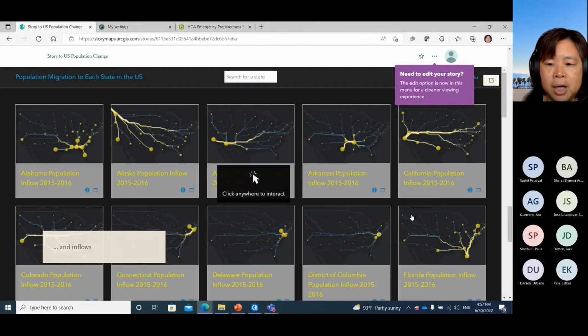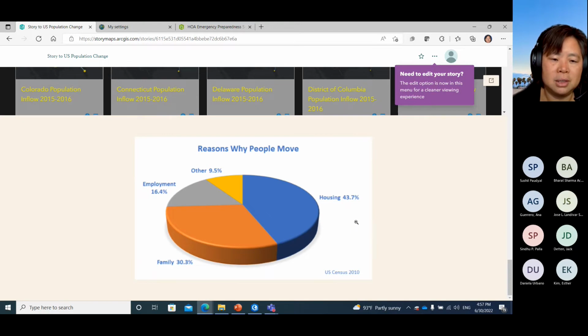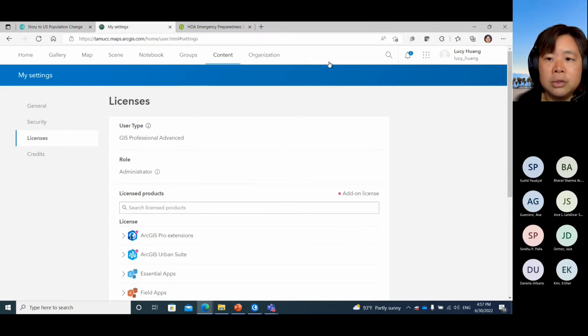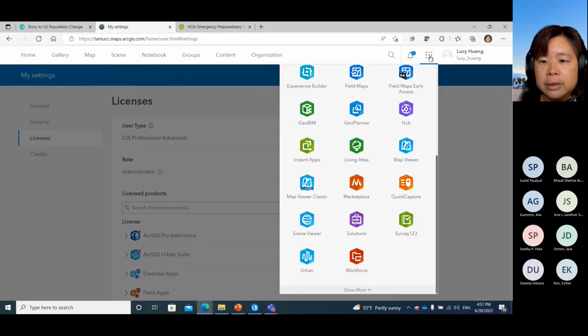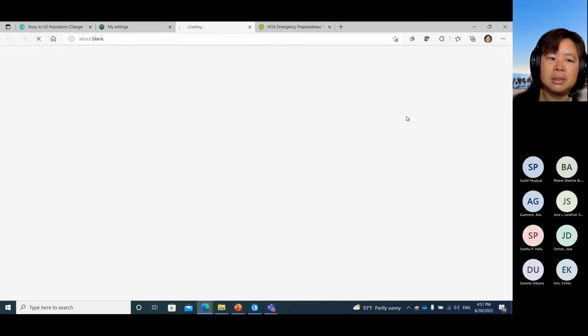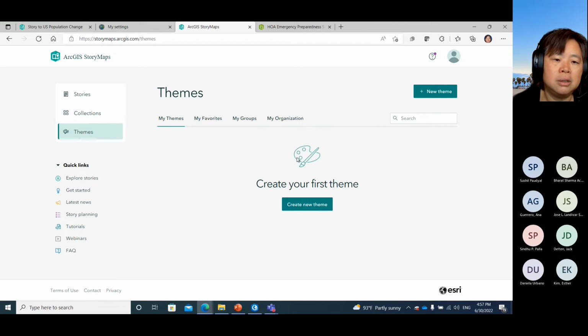I think probably for our project, at the end we can consider this story map to present the final project. If you are in ArcGIS Online, click launch this app, go up here to ArcGIS StoryMaps, and they have a lot of themes already built in that you can use.